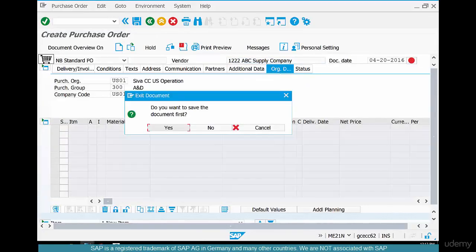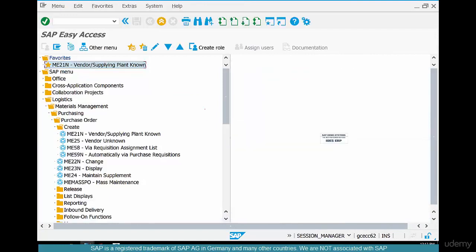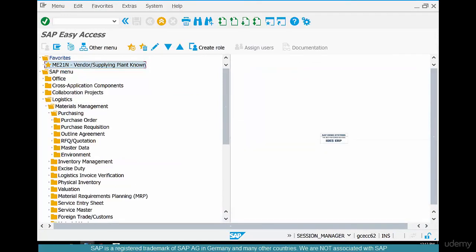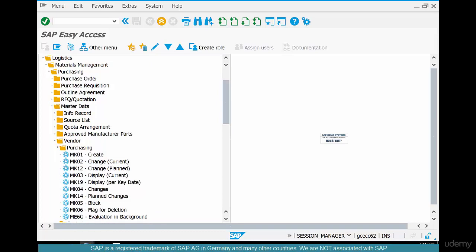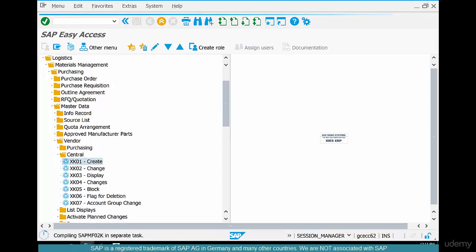Go back. You want to save it? No. So under purchasing, go to master data, vendor, purchasing, or central, go to create. Now we don't want to create everything from scratch again.